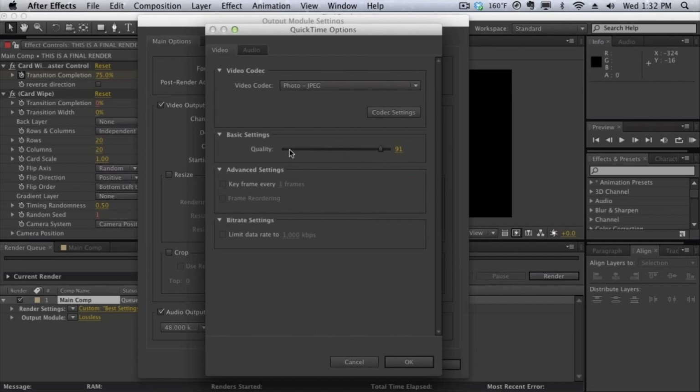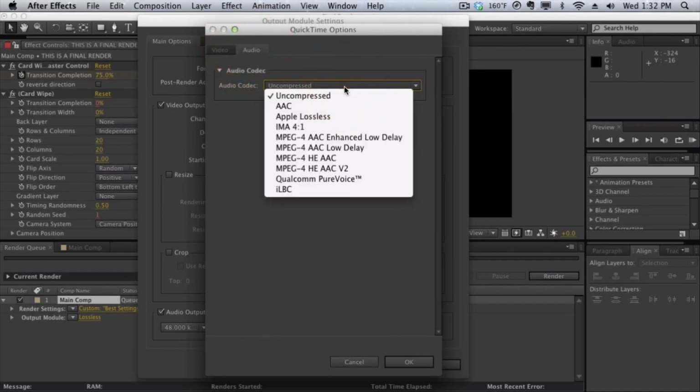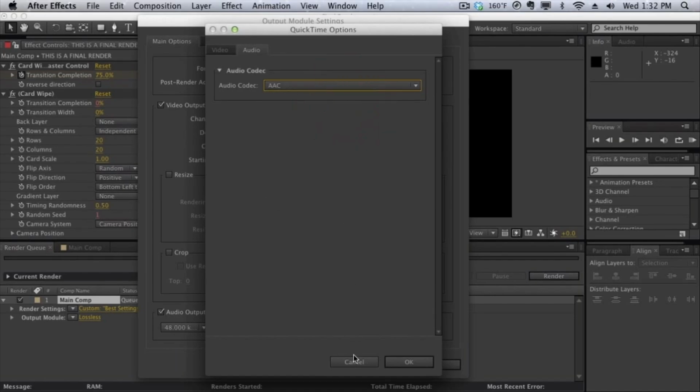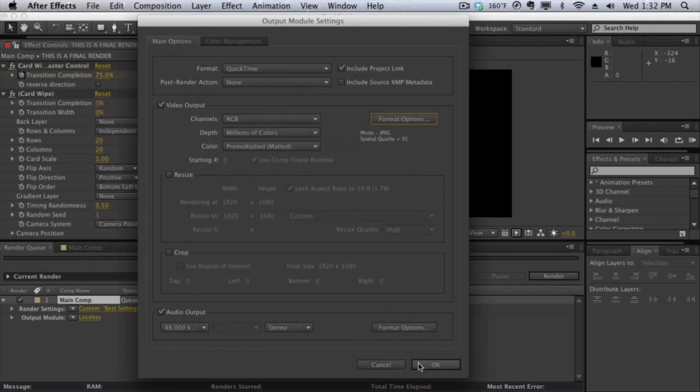And of course, you have advanced settings, again, which we'll be taking a look at a little bit later. They're a little bit more advanced for the web, such as the bitrate here. But you know, if you're a web guy, you should know what all these things do. And then once you have all your stuff here set, we can go to the audio and make sure that your audio codec is set. I usually set mine to AAC and hit OK, and then hit OK.